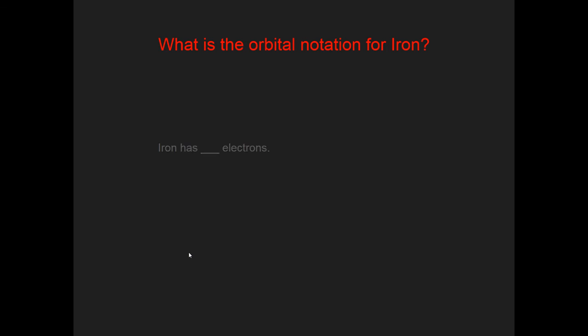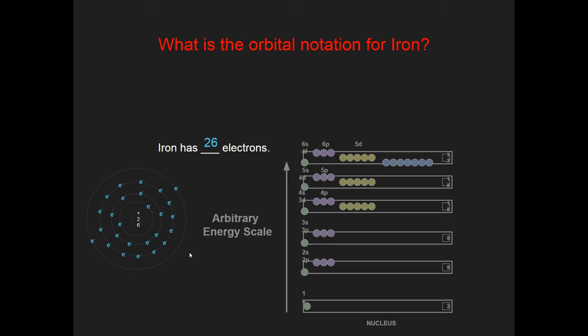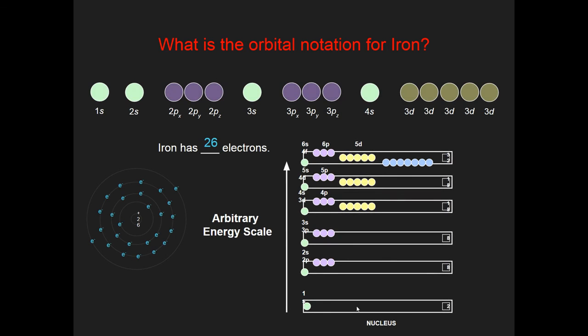Now, the diagram is great, but it takes up a lot of space and it's a lot to look at. Another way to look at it is what's called an orbital notation. It takes the diagram and puts it left to right. Instead of having a big chart here, we now have these orbital notations, where the electrons are just written out in a line. Still a lot of work.